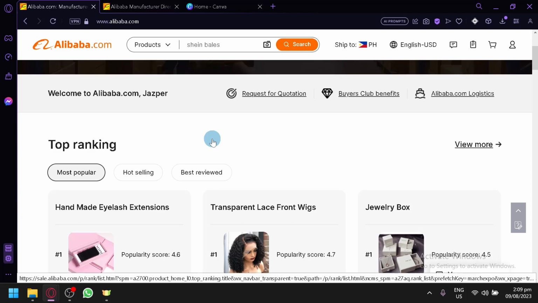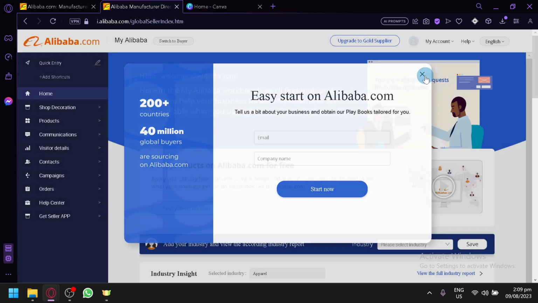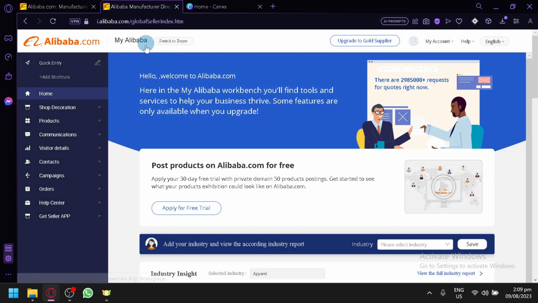Since there is no direct way to have the digital download like I mentioned earlier, what you will be doing as an alternative is this. When you add a product in Alibaba, right now over here, this is the seller page wherein you will be able to fix your different stores and products. When you post the product of your ebook, you're going to have to put a description on it, right? So you're going to put information that indicates that this is an ebook, this is a digital product.